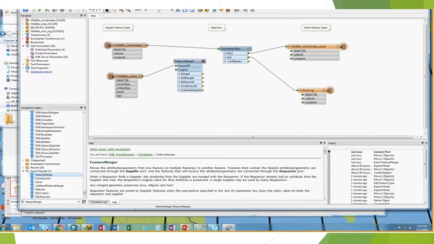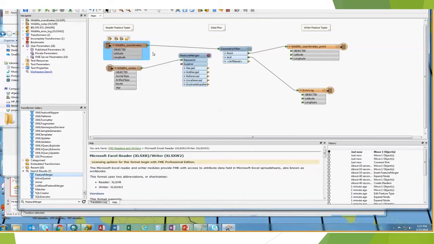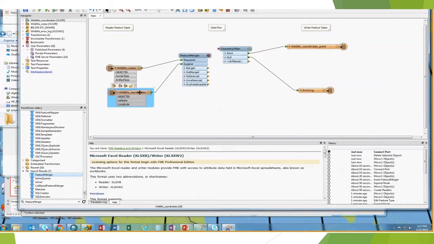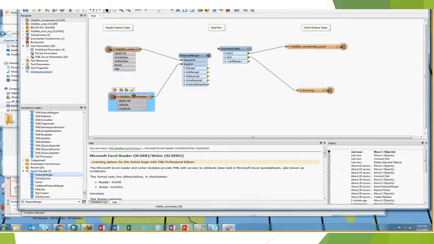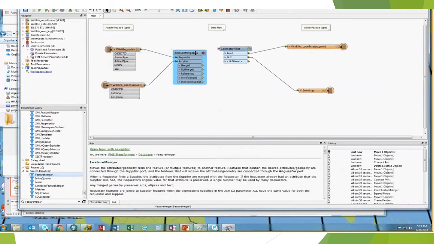So my notes file will be requesting the spatial data from my coordinates file. So I'll reference that as the requester, and I'll reference my coordinates tabular data as the supplier. And these two data sets are going to be joined up.